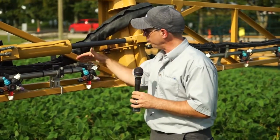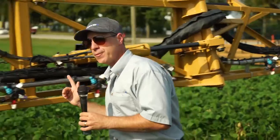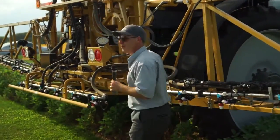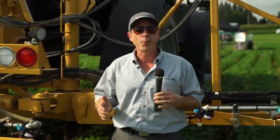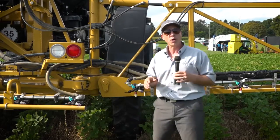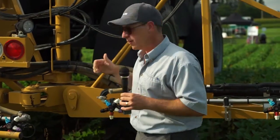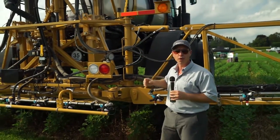The liquid then circulates through this nice smooth curve — very little if any pressure drop — back through the boom being sprayed out the nozzles, which is typical. When the sprayer stops, takes a turn, or gets rained out, we don't want this line loaded with product. We want to be able to push that product back into the tank so we can use it later. In that case, we turn it off and the product circulates back up into the sprayer.